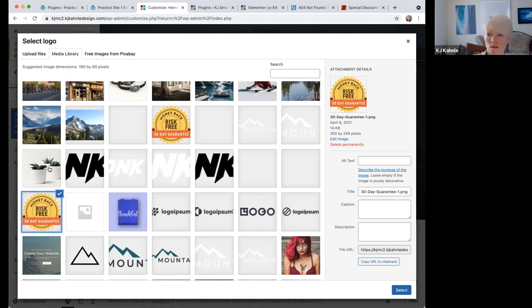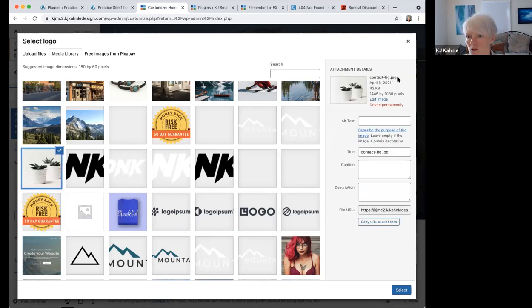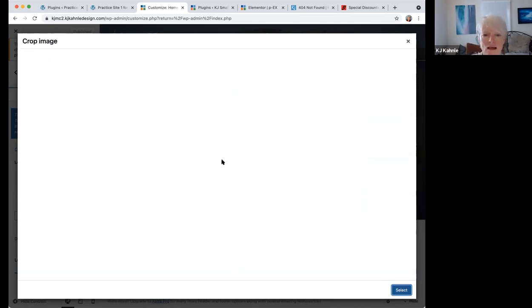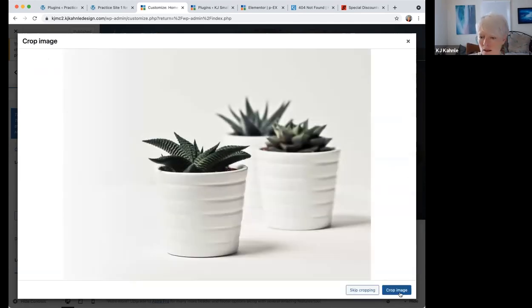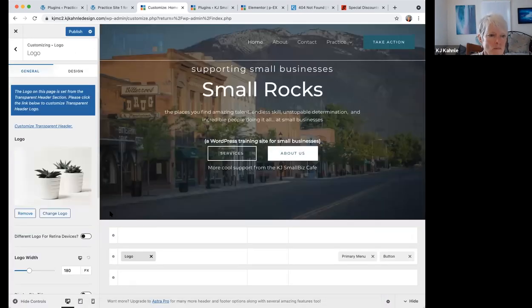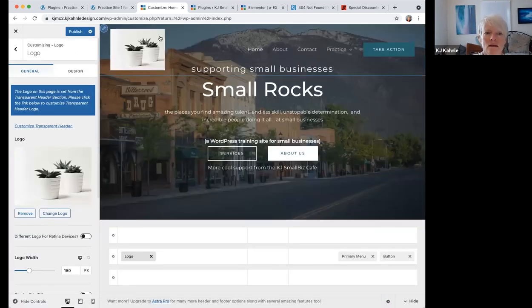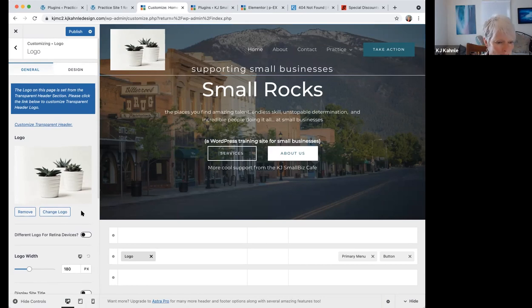Let's see, this one, that's going to be a JPEG image. Okay, so if we put that JPEG image, and we can crop it if we want to crop it. Let's just skip crop. And now you can see that there's a white background behind this. If this had been just text in a JPEG image, it would be a white square there. So if you want a logo image or any kind of image that has a transparent background, you're going to need to use a PNG image.